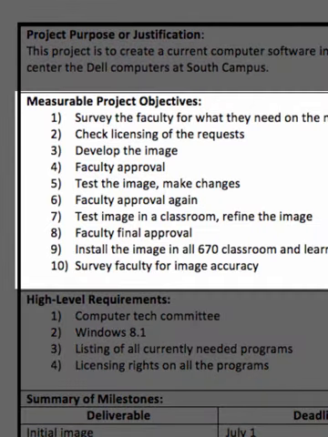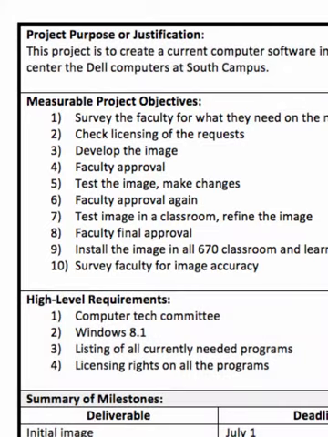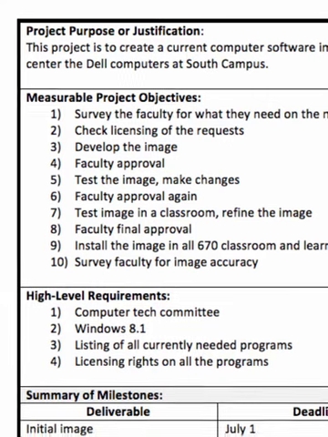We get down to measurable project objectives, and this is a listing of what we expect to be able to measure. If this doesn't happen in this order, there's something wrong. So, for example, we would have a tendency to skip over the testing, maybe, or the repeated faculty approvals on all the changes. Those are the kind of things that need to be done in order, so we would put those down as objectives. Notice that they're not very specific. They don't have any measurable time. They don't have any measurable quality at all. It's just their objectives. And there's nobody responsible for them either. So at that point, those things are yet to be decided.